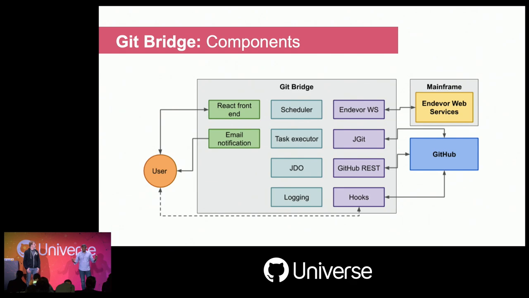Remember, I said the Git bridge is responsible for doing the synchronization. So organizations, when they're setting up this Git bridge, can say, I want to do the synchronization on a particular schedule, or we have an event-based synchronization mechanism that will synchronize the backend mainframe SCM to the GitHub enterprise repo. We use JDO for doing our persistence. There's logging infrastructure. And then there is an Endeavor Web Services component, which is basically interacting with the backend mainframe using REST APIs. Remember the CLI aspect of it that forced us to have these REST APIs, and that enabled us to do more innovation in this area.